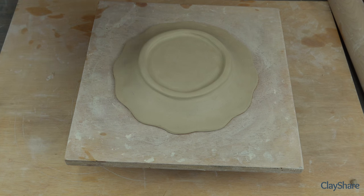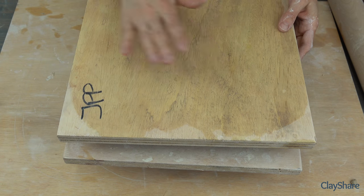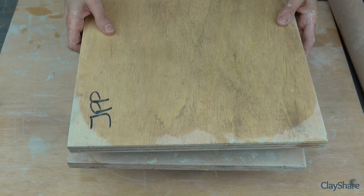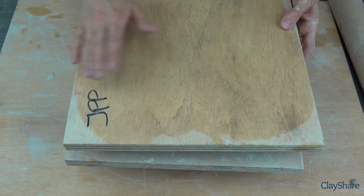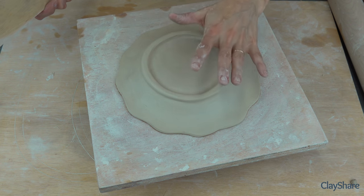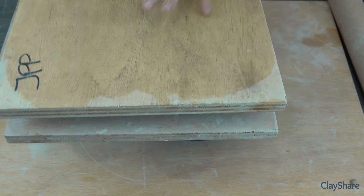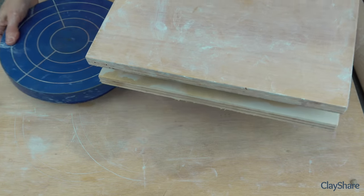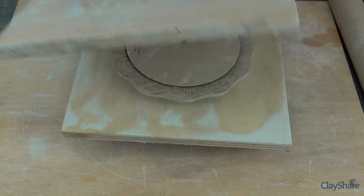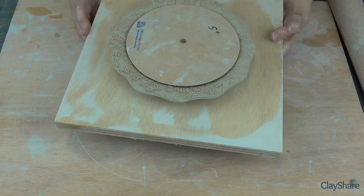So we're gonna flip it over and we're just gonna take another board and sandwich it on top. Now putting this board on top is doing a couple things. One, we're gonna flip it out onto it, but when I sit the board onto it, I sort of pat it down first, and that will help level this foot. So I don't have to worry about having a rocky foot or uneven foot. So we're gonna put this on here, take the whole thing, flip it over. And actually, we'll keep the banding wheel under it because I'm gonna smooth the rim. And let's take out our pottery form.